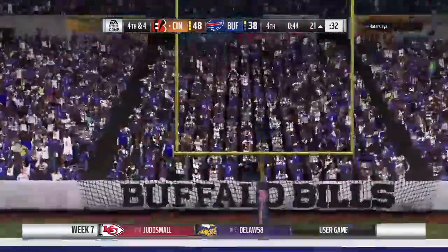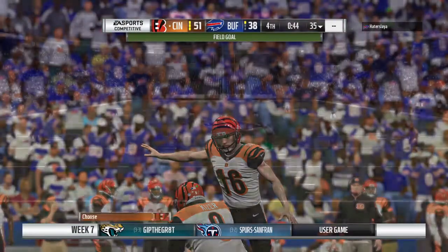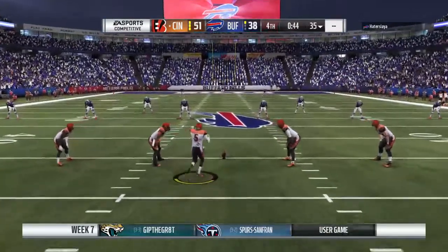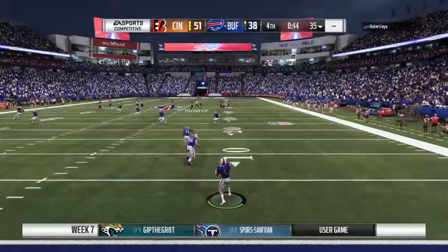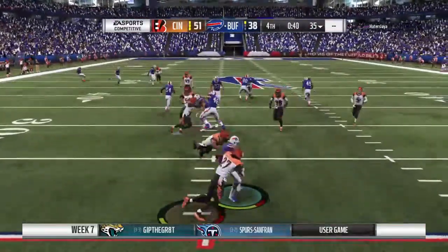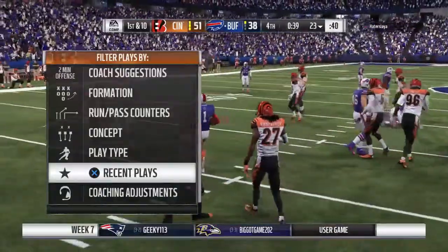And his kick is right there. It's good, and that will extend their lead even further. So they settle for just the 3, but clearly right now anything helps trying to salt this one away in the fourth. Without a doubt, obviously a touchdown probably would have been the final nail to finish this thing off, but they still ate up time, got points. So while it's not mission accomplished, it's darn close.